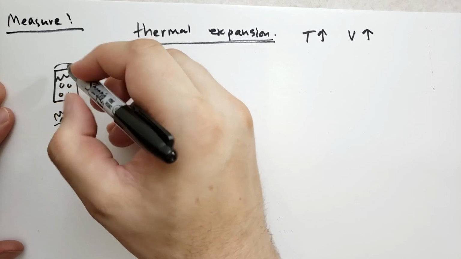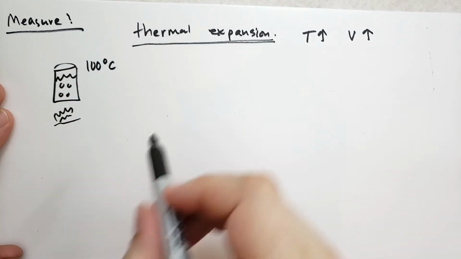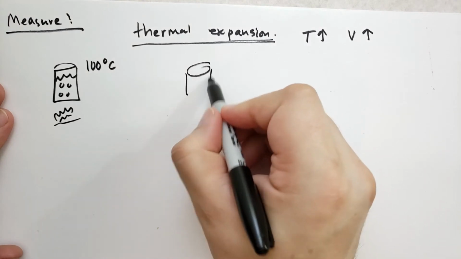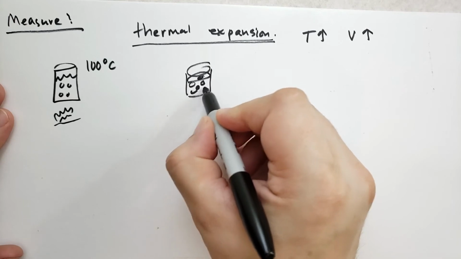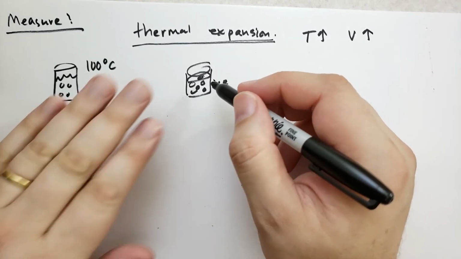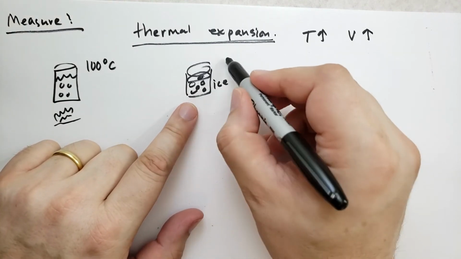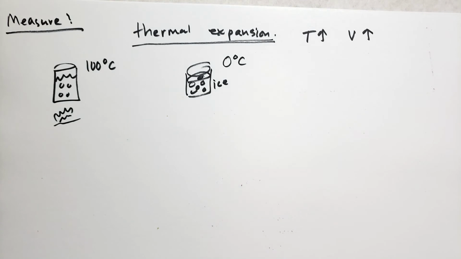We stick our thermometer in there, and we call this 100 degrees centigrade. Okay? And then we have over here another pot, and we filled this pot full of water and we added ice. Okay, so there's ice water. It's an ice water mixture. Okay? And we've let that stabilize, and we're going to call this 0 degrees Celsius. Okay? And so we have the Celsius scale.